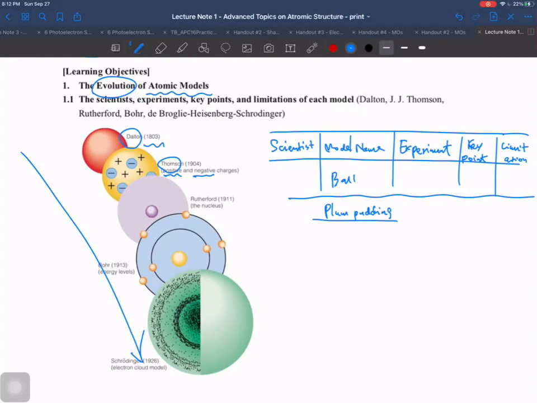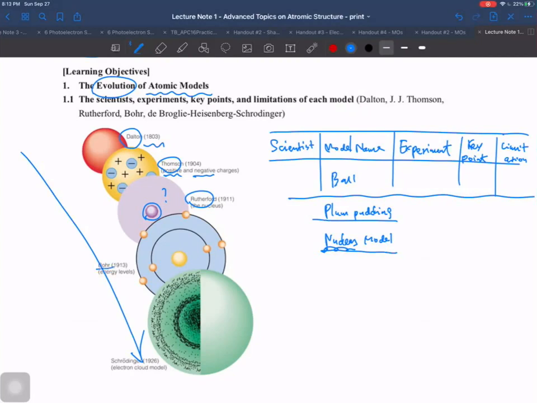And the next one is by Rutherford. Rutherford actually was a student of J.J. Thomson. He discovered the existence of the nucleus, so we call this the nucleus model. But you see, J.J. Thomson didn't really describe where the electrons are, because he didn't know anything about electrons. So this is the next one. It just proved the existence of the nucleus: there is a tiny, dense nucleus which carries most of the positive charge.